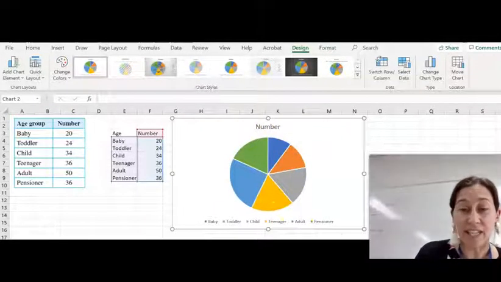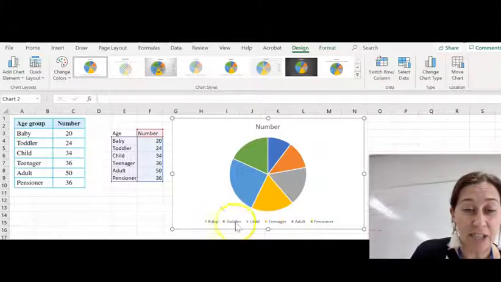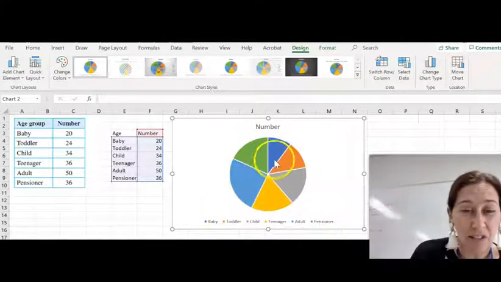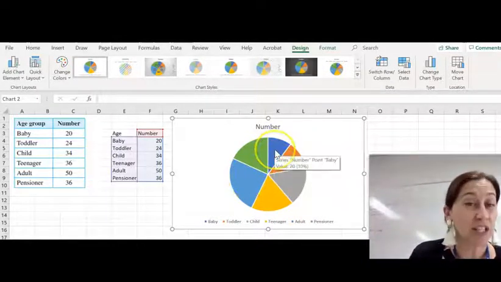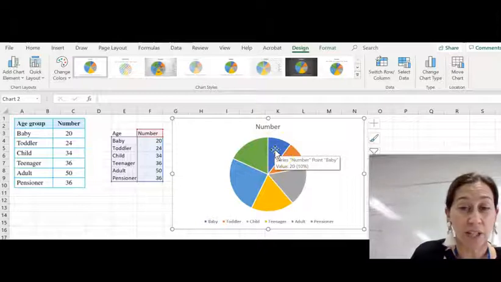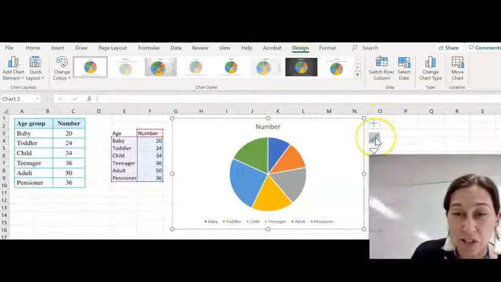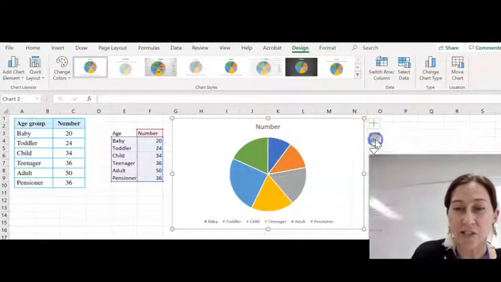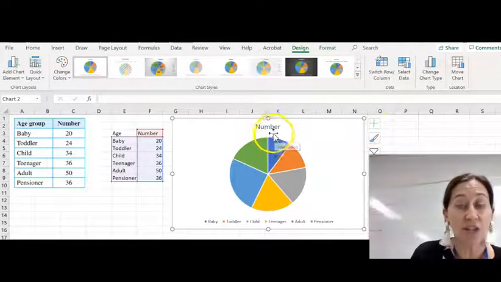You can see that it has given a key, so each colour represents one of these categories. You might find that there are too many similarities between these blues, and you can change those. If you click on any one of the segments, you can adjust the paint here, and it allows us to do that. So you can mess around with that, but that is how you show a pie chart.